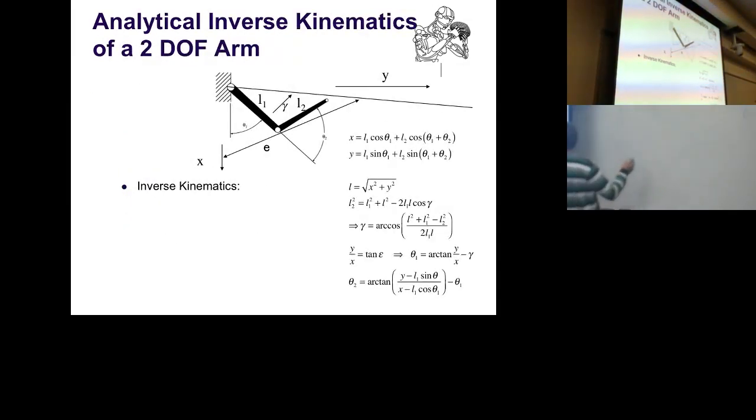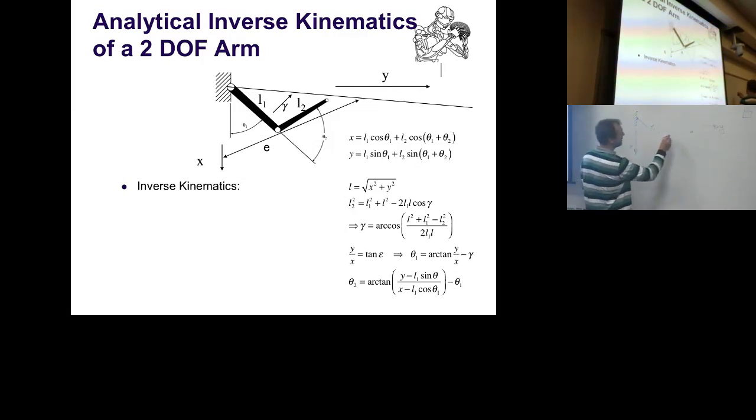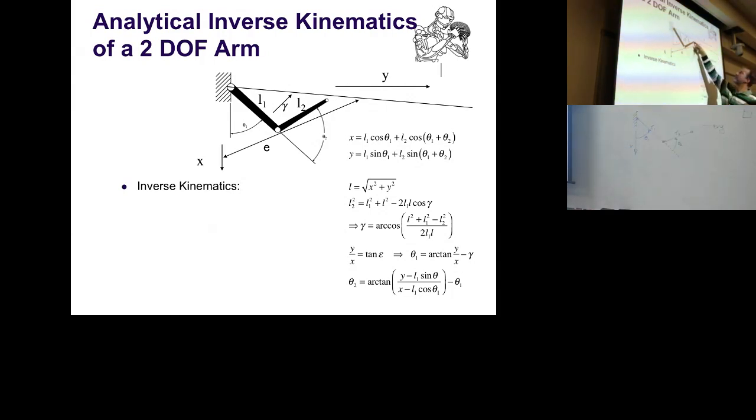So, beautiful slide. We have an arm here. Again, a boring two-joint arm reaching somewhere out there. We need a coordinate system. In this case, it is x pointing down, y pointing over there. And we need some link lengths. It's all about triangle geometry, as you will see in a second: L1, L2. We need a definition of joint angle. So this here is called theta 1. And in the old tradition, we do the other one relative. So this is theta 2. Okay, good. And what we want is to figure out, for a particular point x, y in space, like where we are right now, what are the joint angles to get us there?